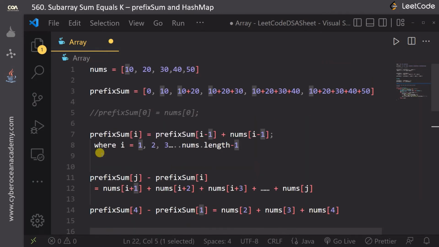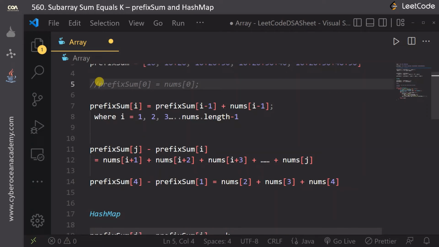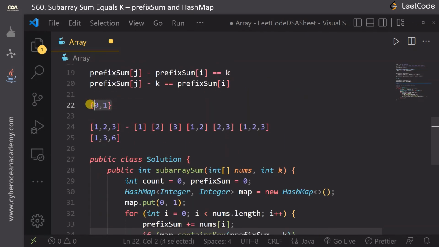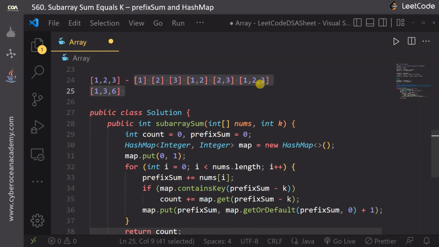Okay, now we already used this concept that we have only the prefix sum array of the same size. So for that we first write all the prefix sum at index 0, and we also don't need to write I minus 1, it's simply I. So for that situation, why are we going to use this concept? Think about the situation. Here we are checking for the prefix sum, not for the subarray. We have to find the subarray sum, so we're going to use this concept of the prefix sum technique.